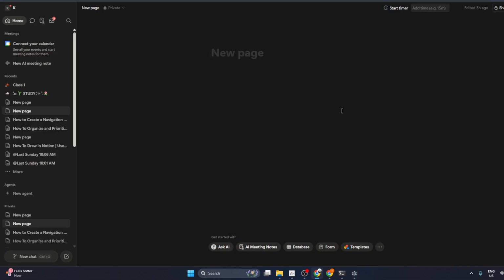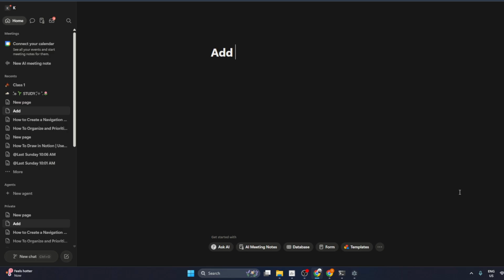First, open Notion and create a new page. You can do this from the sidebar by choosing to add a new page, or from within an existing workspace by selecting the option to create a fresh page. Give your page a clear name so you'll remember what the map is for, such as travel planning, client locations, or local favorites. Naming it upfront will help keep your workspace organized as you start adding more content and embeds.